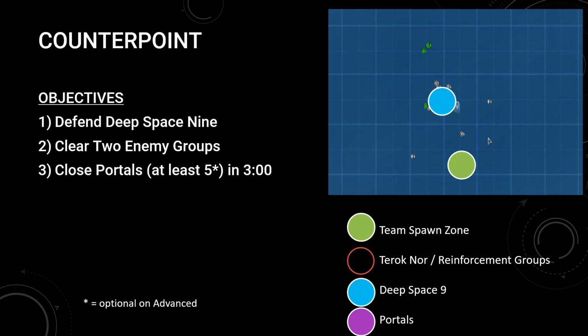In the second stage, approach and close portals that will spawn periodically around Deep Space Nine over a 3-minute period. You must close at least 5 portals while continuing to defend DS9. Closing additional portals beyond 5 increases the mark rewards.